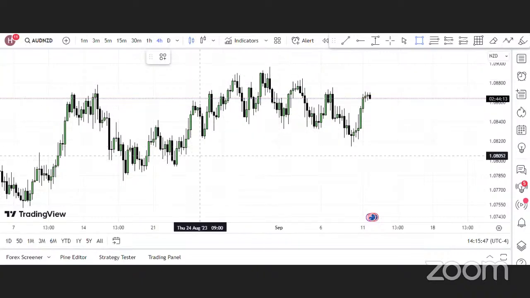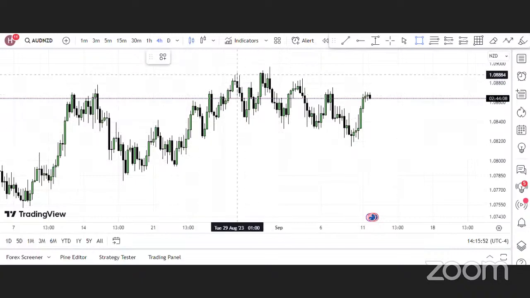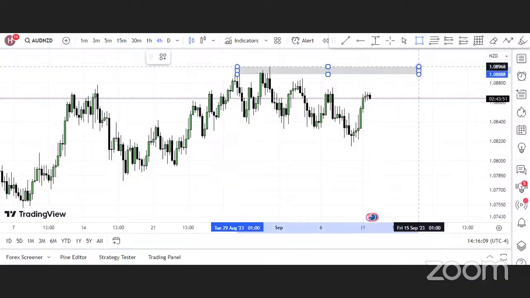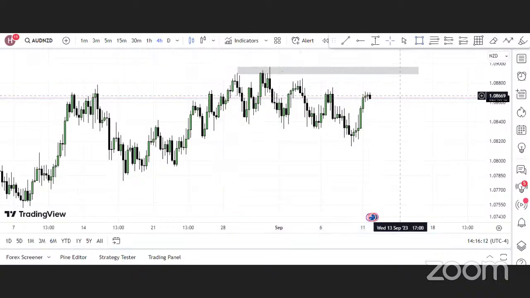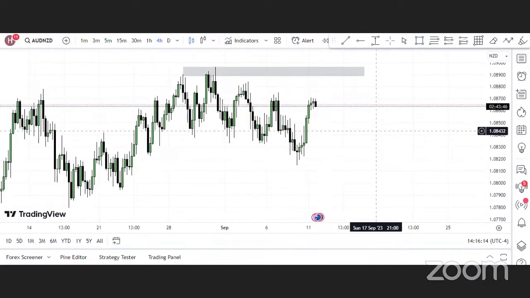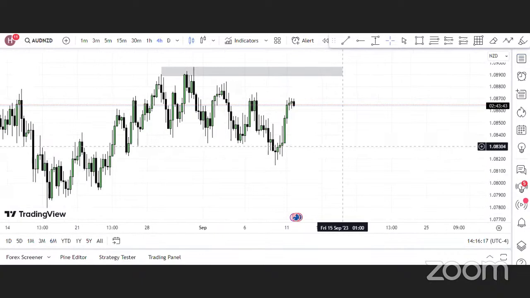Now to make your analysis, there's what we call the support and the resistance. They are basically the simplest part of analysis. Those are the key points of your analysis. They are the focus point of your analysis. What I mean by focus point is if you don't get them right, you will definitely lose. That is why it is very important for you to pay attention to this lesson.